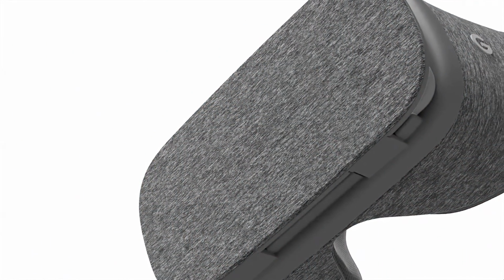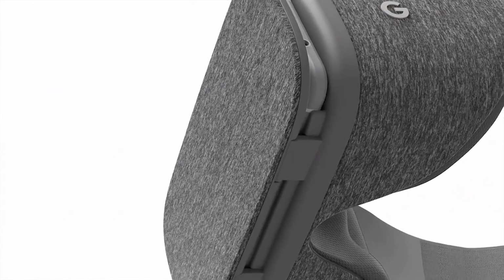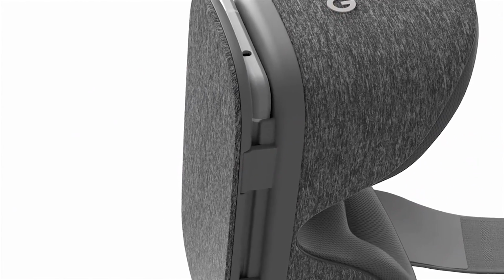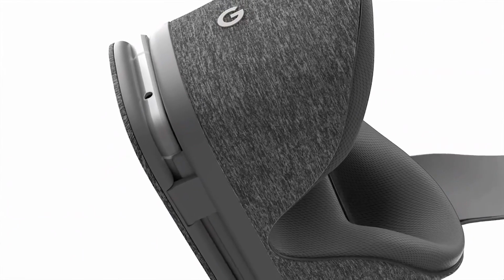So this is it for our first hands-on review of the Daydream View headset. In summary, I can just say it's a great light headset and it's a great VR experience in mobile.